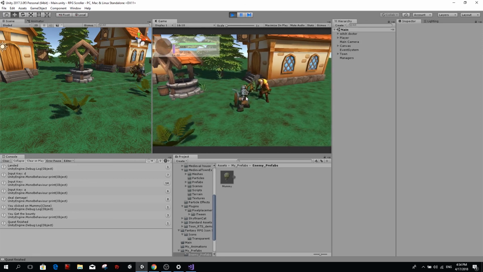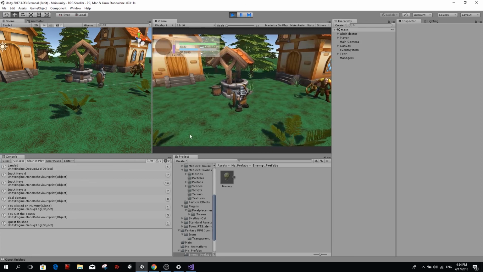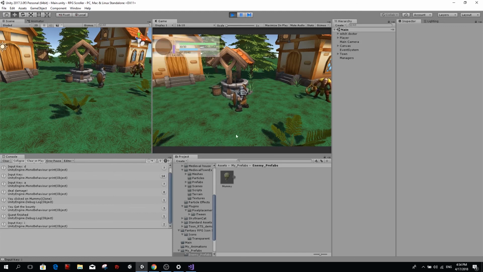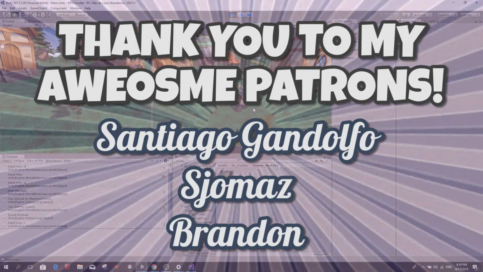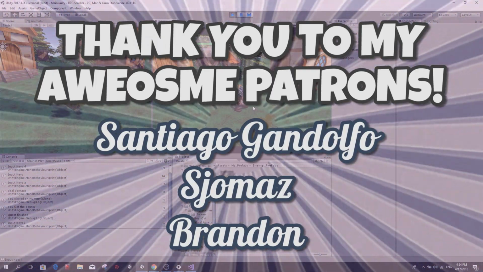Next, I'm going to be talking about having a bar here, a toolbar that we can use with 1, 2, 3, 4, 5, and put some items there from our inventory and use those items to heal us, maybe do some other effects, etc. We could also have a skill bar, but that's going to be in a more future episode.